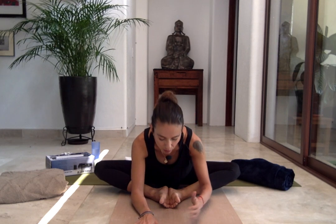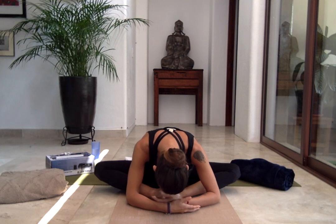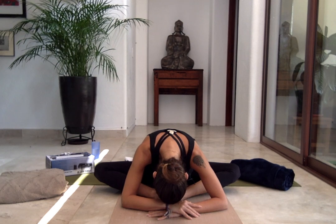Now, what we're going to do is just settle in. First principle of yin yoga is to arrive into the posture. Make all the adjustments that need to be done. The next invitation is to find a comfortable edge and start finding your way down — encontrando cualquier ajuste que sea necesario — going down slowly. When you find that edge, you can gently relax down. Remember, yin yoga — we're going to be here for at least two minutes as our first asana. Acordándote que vamos a estar aquí por lo menos por dos minutos como primera postura.